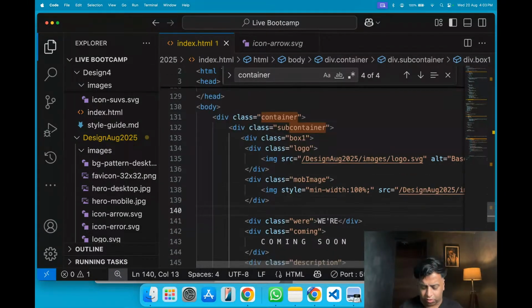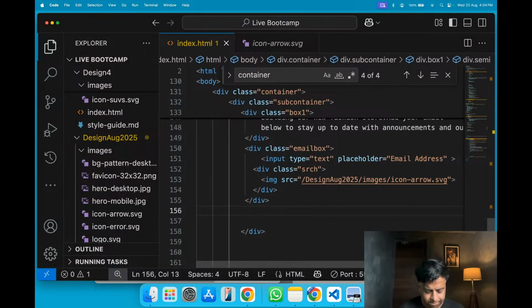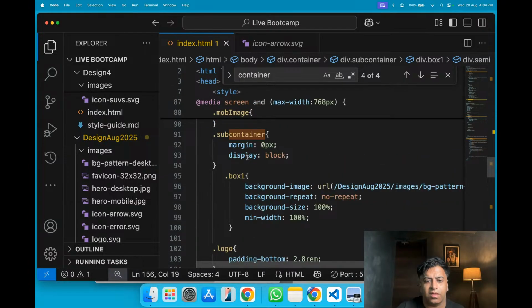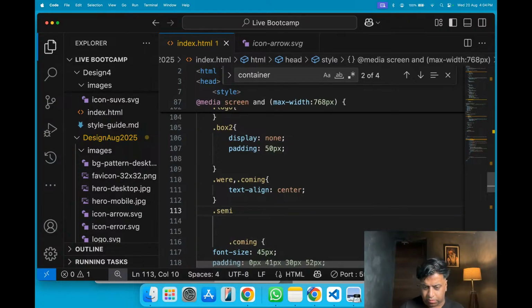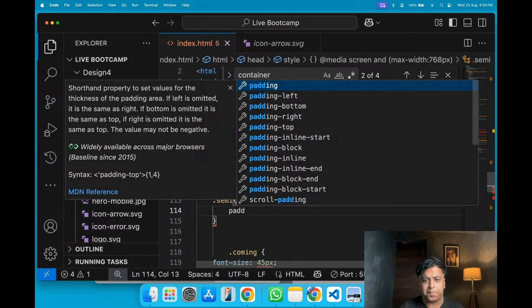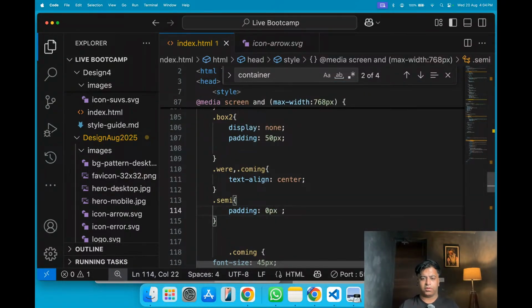after moving dot semi, let's keep it semi, and let's go up till this point. What I will be doing, I will be giving the style to this semi in the responsive side only. So let's do dot semi and padding is equal to top right 0 px, or top left, top bottom, and yeah, here what I will be doing, 12 rem. Let's give 12 rem here.